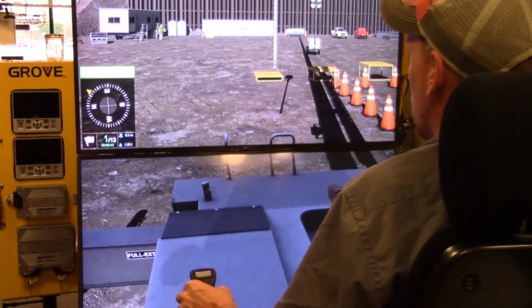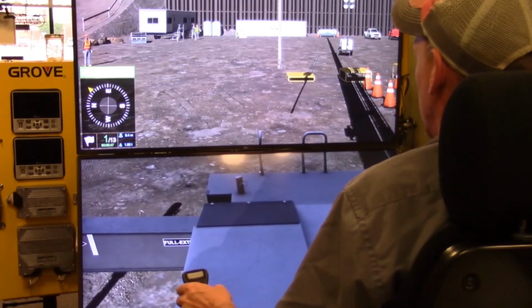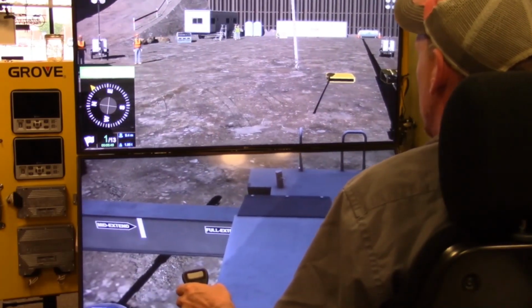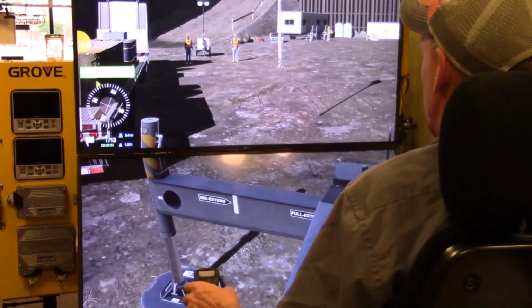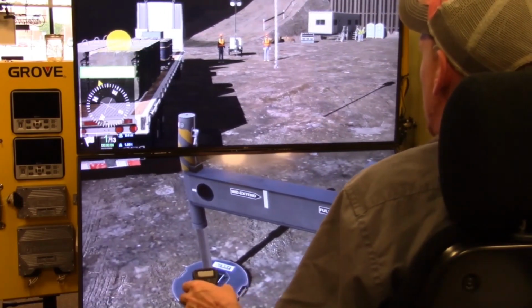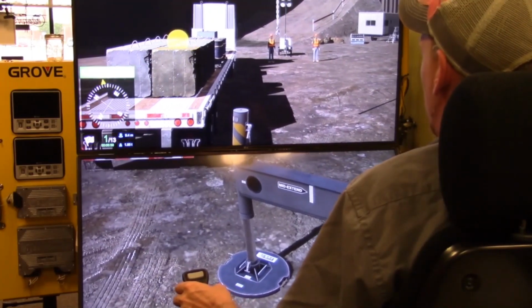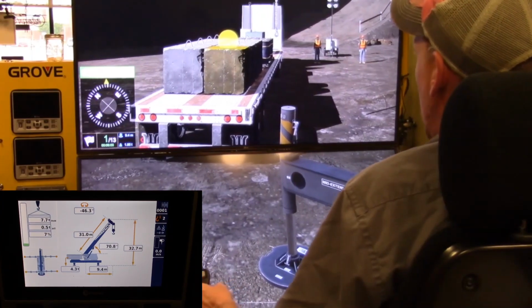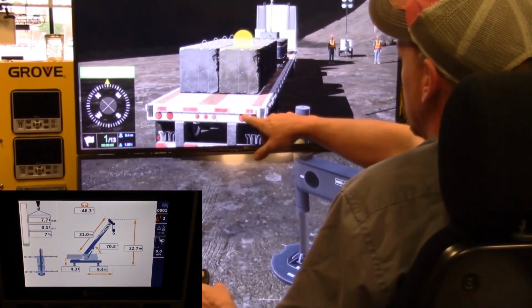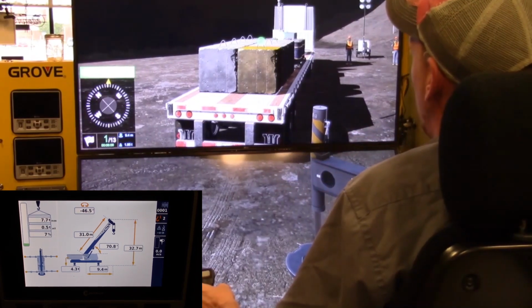And what we're going to do, we're going to swing over and we're going to pick up a load. So again, I can swing, and the hook block reacts just like a crane. I can use it to catch the load. If it starts swinging, I can then get under it. So it gives the operator a lot of feel that a real crane has. So we're going to swing over. And down here in the bottom left, it gives us our target radius, and a little compass indicating where the load is to pick up.